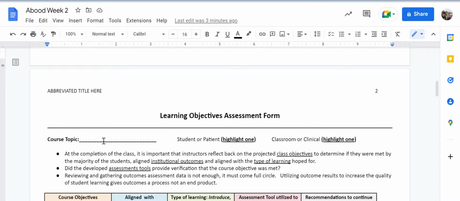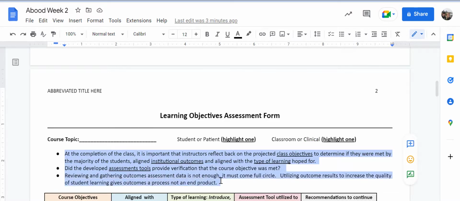You'll need to include your course topic here. You're going to highlight whether this is a student or a patient. And you're going to highlight your setting. Is it in the classroom or a clinical setting? There is some additional information for you to read through here.